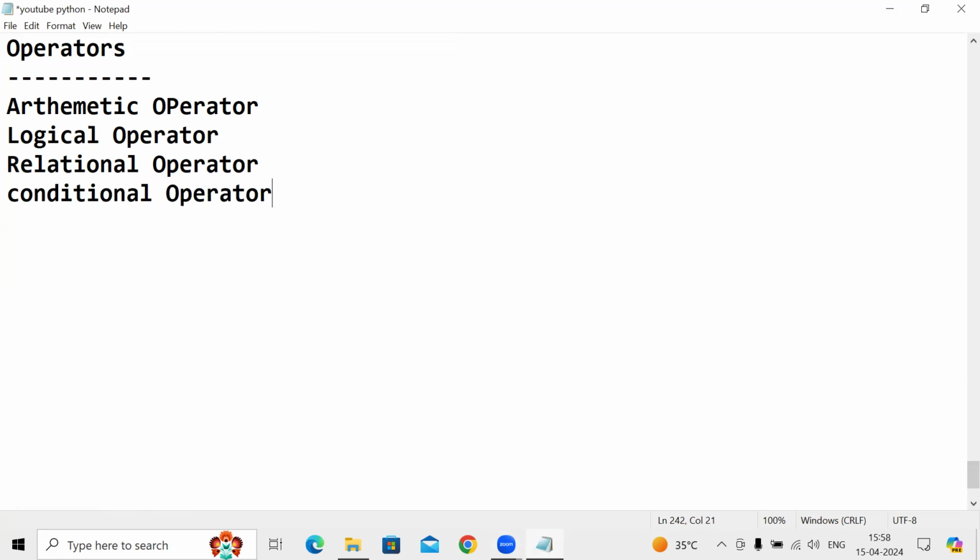We have conditional operator, guys, and we also have membership operator, and bitwise operator, guys. In Python, we have these types of operators.